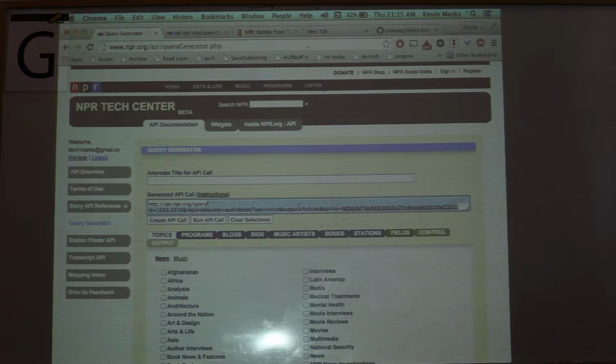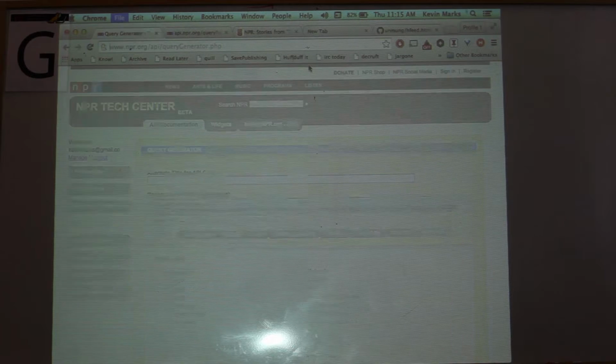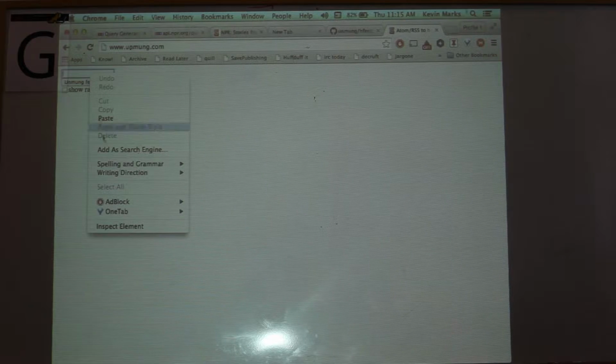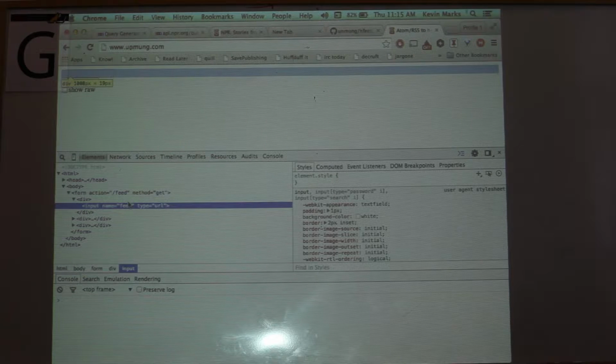The other thing to understand is this format comes from HTML forms. If I go back to the simplest version of this, here I have a little tiny form. It says form action equals /feed, method equals get.